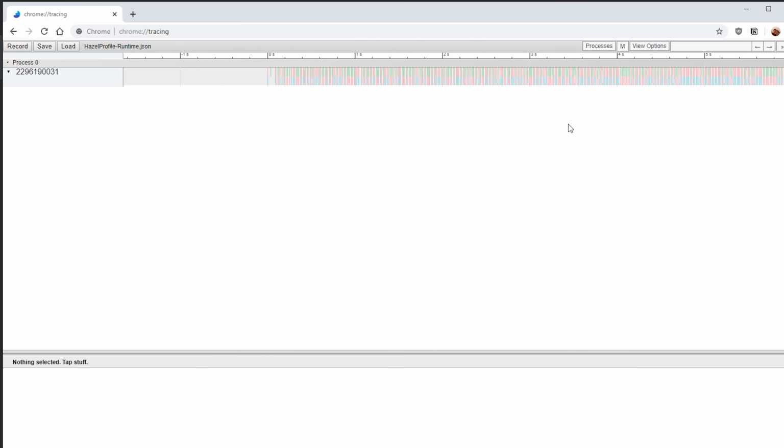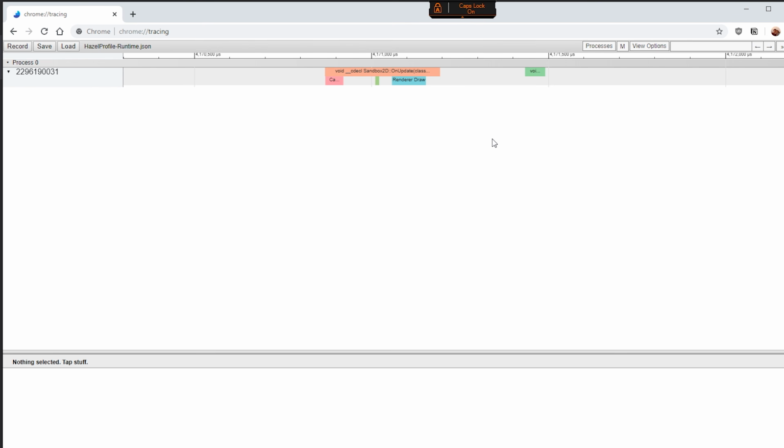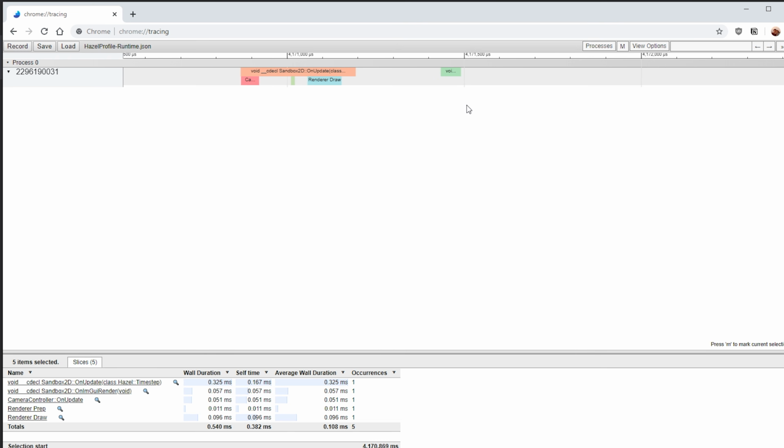So if we kind of zoom in here, then we can see everything that happens. And these controls are a little weird, by the way. They look kind of smooth and weird. Not really used to this. And my WS keys aren't working. Have I done something weird with my keyboard? I don't know. Anyway, the point is, this is super laggy and weird.